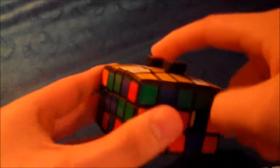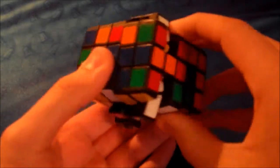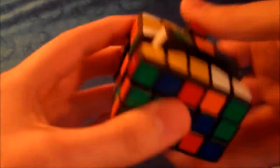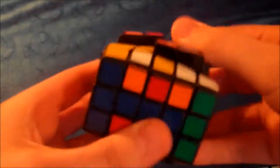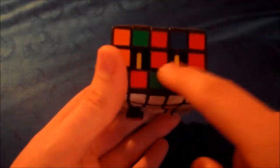I'm going to put this orange piece in with the orange here. So did a couple setup moves. I'm going to swap that orange with over here. U2, R2, F2, U2, F2, R2, U2, F2, R2, and put that back. So now we have 2 pieces left, and so to put in here.